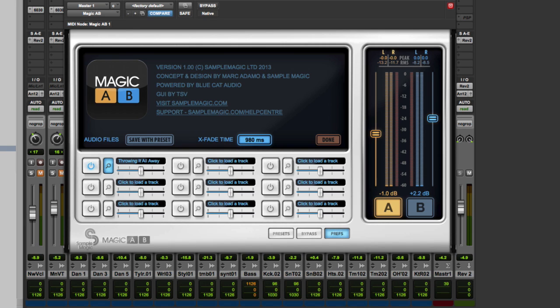And of course, that reference track will go through any stuff that's sitting on your master bus, be that a compressor or EQ or both or other stuff. And so this is £20, so it's not going to break the bank. And I think it's a very simple but very effective plugin and very well worth checking out.